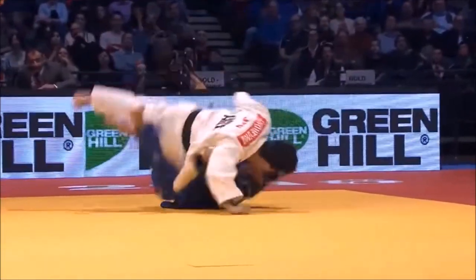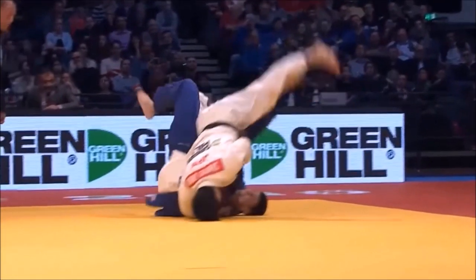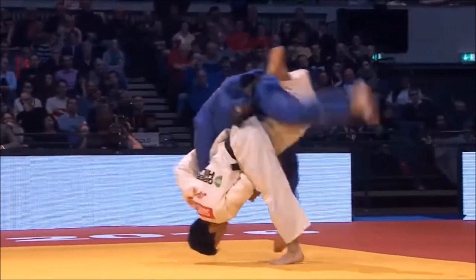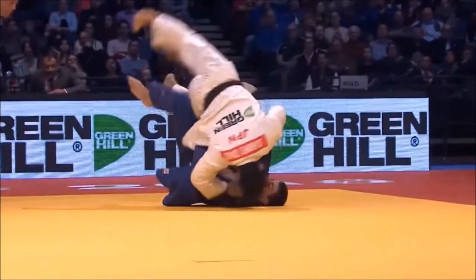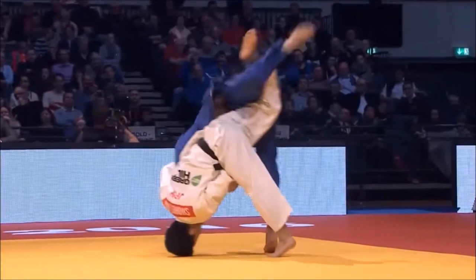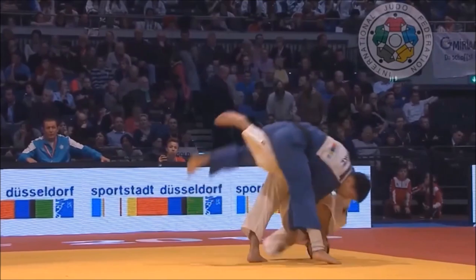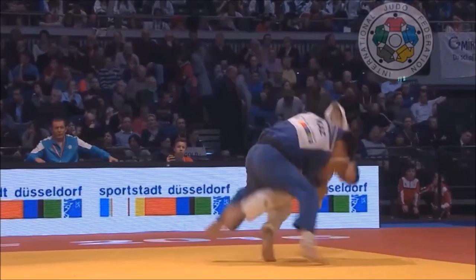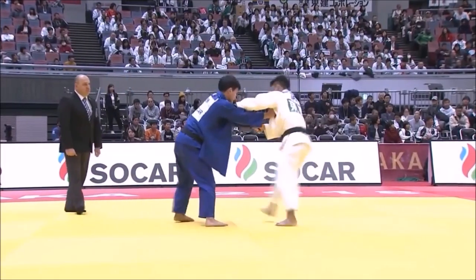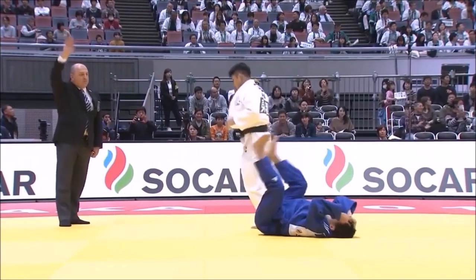Let's see an uchimata without an ankle rotation. It's not as elegant as the others, and he is, oh no, look, planting his head. It's very dangerous. In a jiu-jitsu context, he can give up his back and also get mounted even. So even in a self-defense scenario, planting your head this way is very dangerous. Look at this. Does it score Ippon? Absolutely. But is it good for a jiu-jitsu or self-defense context? Absolutely not. Let's see Maruyama.